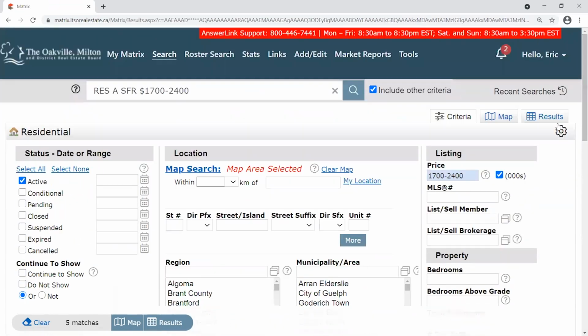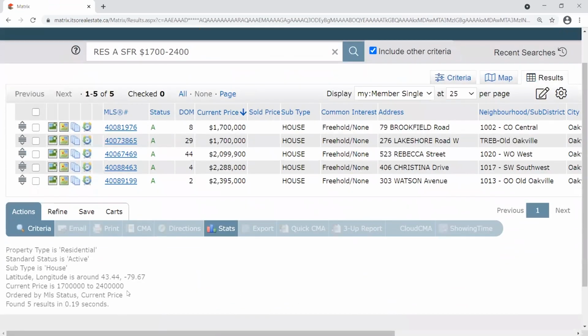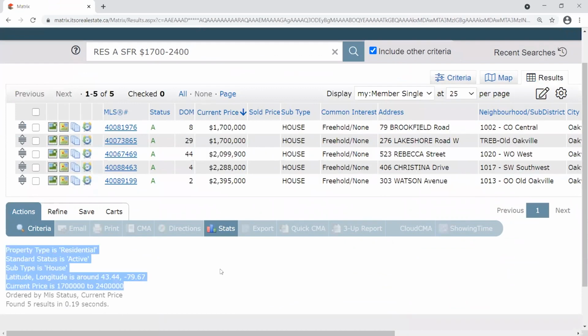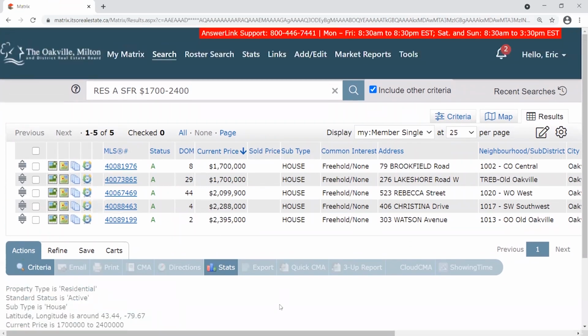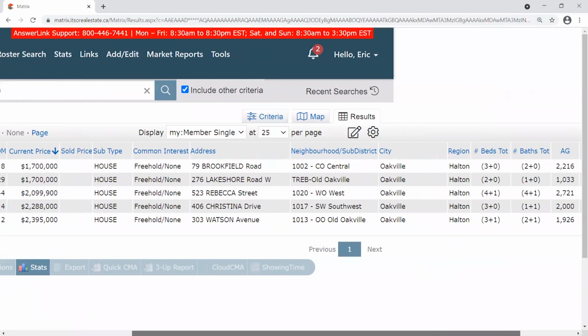Get rid of it, get back to your results, and you can just confirm that those are the 5 that you were looking for. Okay, perfect. Well, now we're off the ground running, right? We have our listings. Of course, there's going to be some other steps, right? We're going to make sure that it's the number of bedrooms that they're looking for, right?